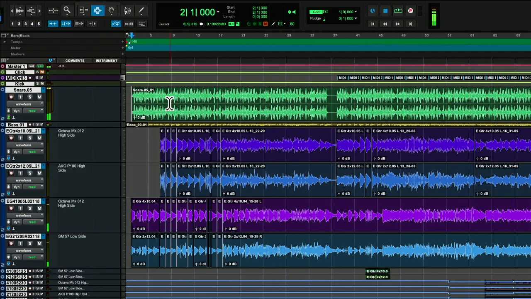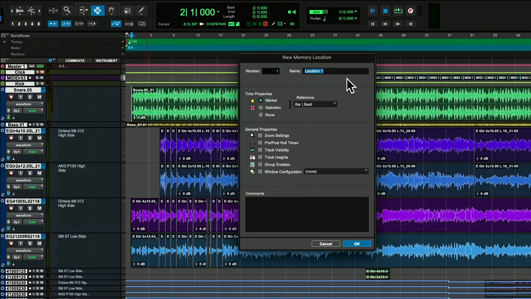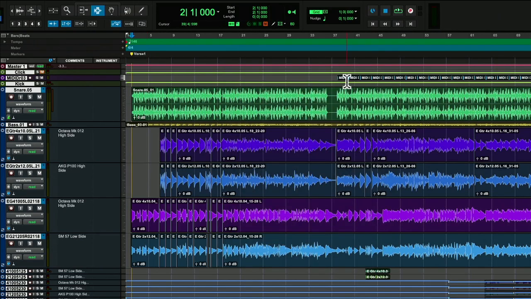Okay, great. So I'm actually on my keyboard, I'm going to hit the function button plus return, which really makes enter, and that's going to set a memory location. So function plus return. Now I'm going to say, all right, this is verse 1. Great. And now you're going to see marker for verse 1. I'm going to skip ahead because I can see it. What's this over here? Oh, that's verse 2.